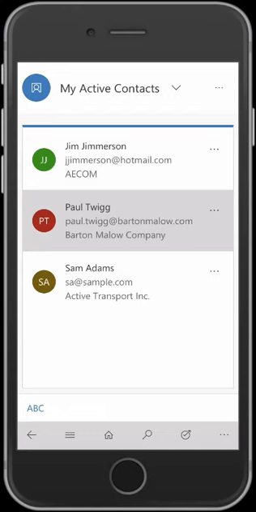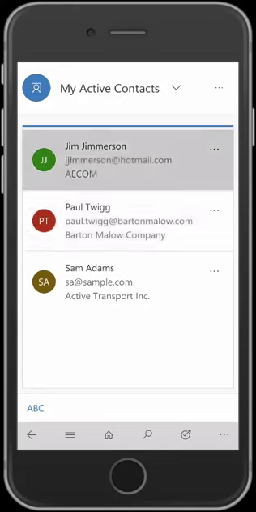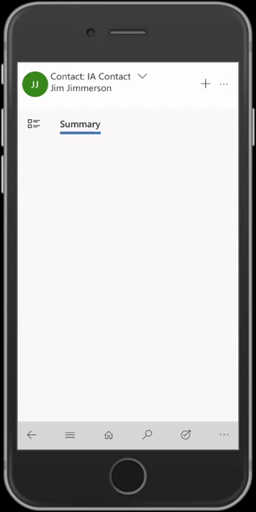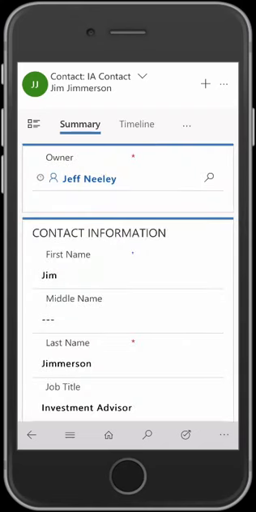familiar list that we've been looking at in the prior videos. We've got my active contacts, Jim, Paul, and Sam, the ones that we've been looking at. And mostly we've been looking at this guy here, Jim. So we highlight Jim there, and we've got across the top the main breakdowns in organization for this information, or summary and timeline. The summary is the sort of default information and contact information, things of that nature.